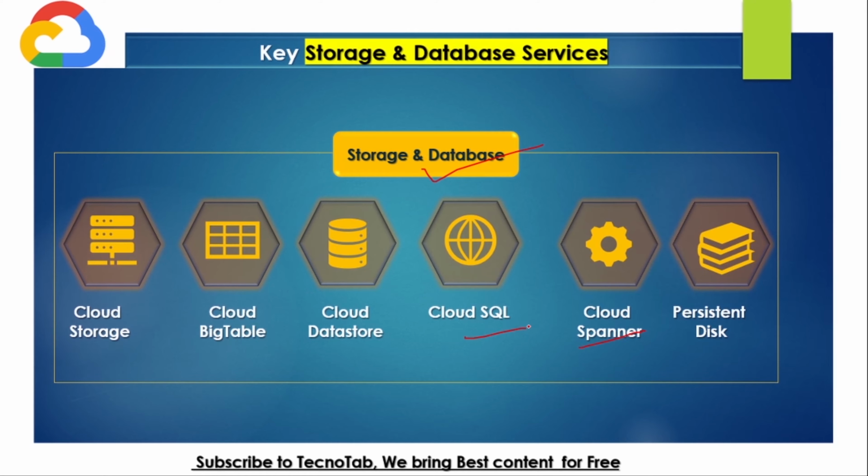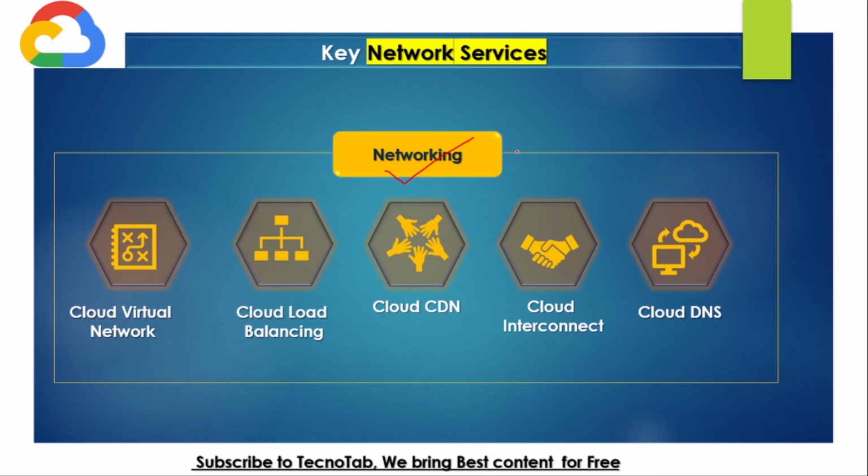And the other key service in the list is network services. So what do you mean by networking? Networking, as you all know, is used for connectivity. So in GCP, we can say that the networking service will provide interconnectivity between our applications. How does it do that? It has a set of different services in the cloud that will help do the job.